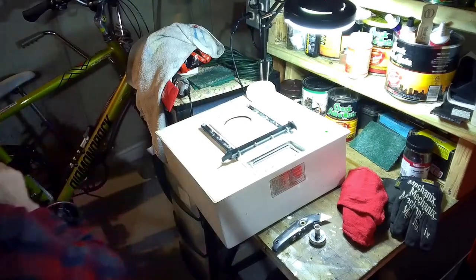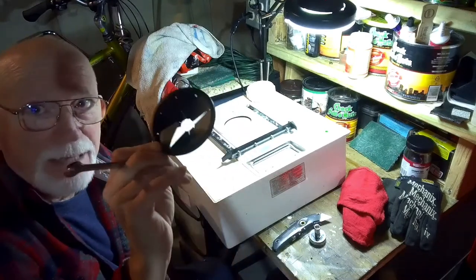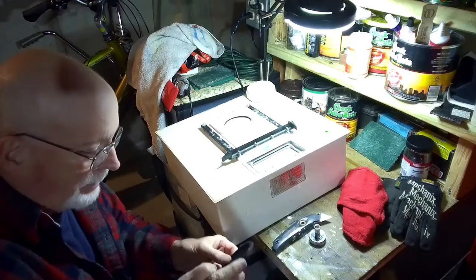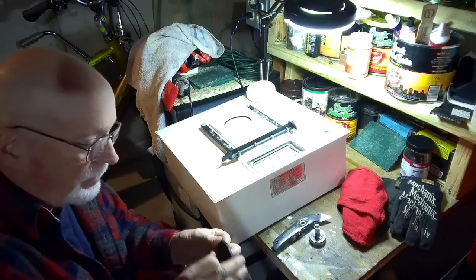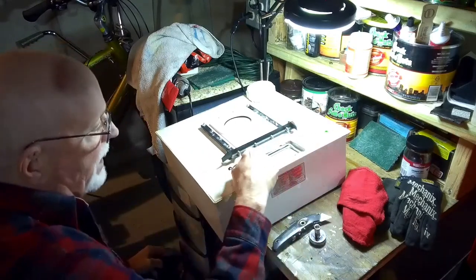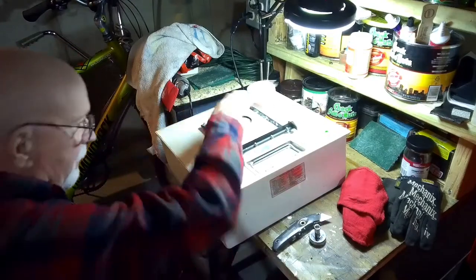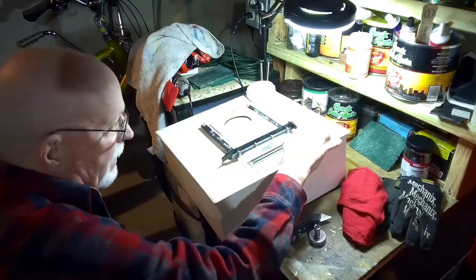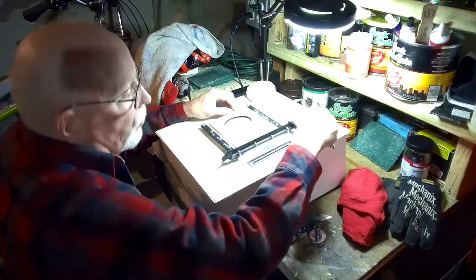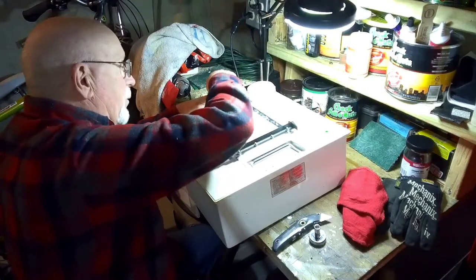In the process of creating pressure, it messed up the gasket here that goes right in here. It was like glued in there, so I got to get some silicone adhesive and put it back in. The strainer that used to feed the pump is still in there — the pump would pull out of here, flush the toilet, and drop back down. If I'm going to vent this, I need to get that strainer out. This is the hole to the top of the tank, and I've got to figure out what I'm going to use to relieve the pressure.